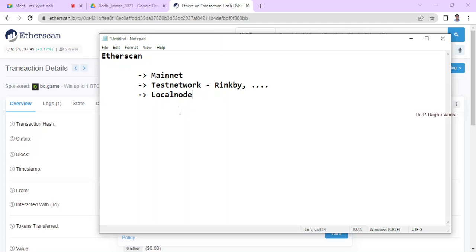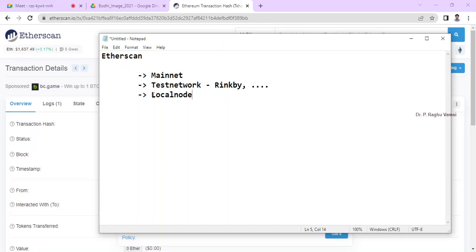In order to develop the web application, you may take the help of either the test network or a local node. You can bind to either the test network or local node to run your application. Usually, the general development environment that you use on your computer works on the local node only. But if you want to share with other users over the internet, then you may use the test network. But the main network is the production environment. When you put something on the production environment, you cannot take it back.